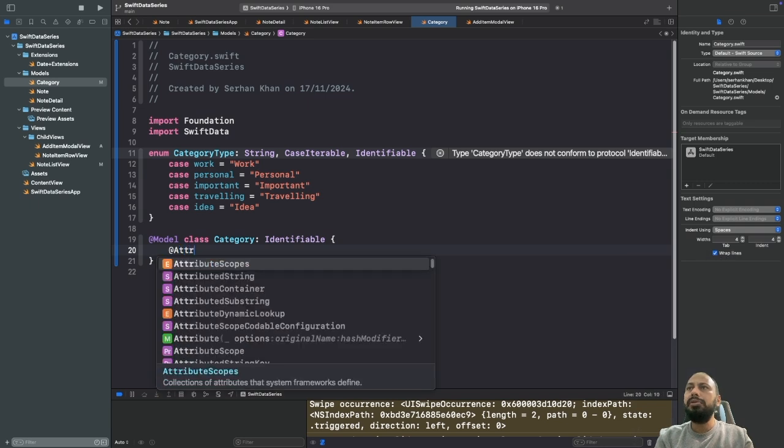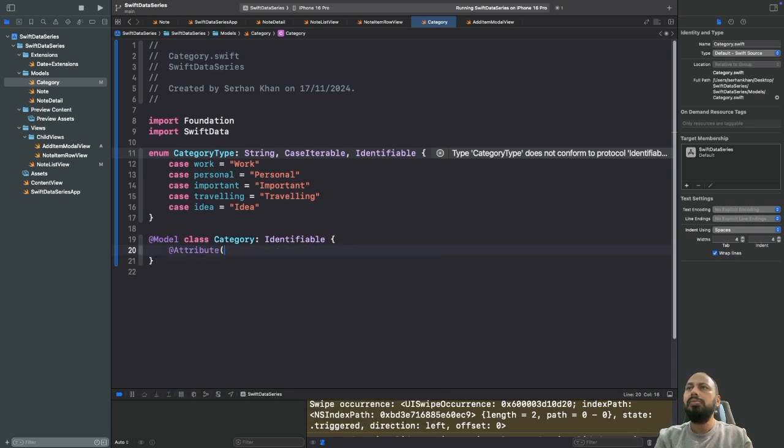Let's use attribute, it's going to be unique. ID. This is again for the list view item ID, unique identifier. Let's instantiate without getting it into the constructor.